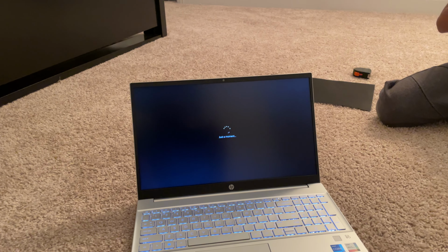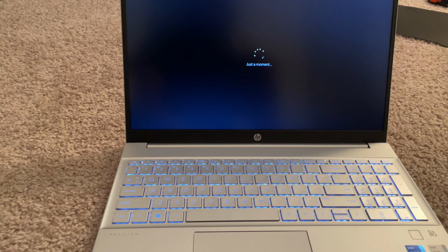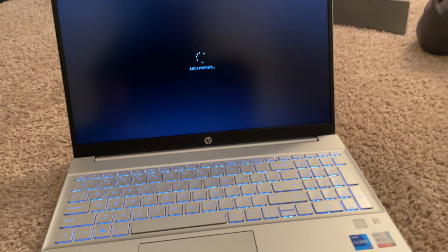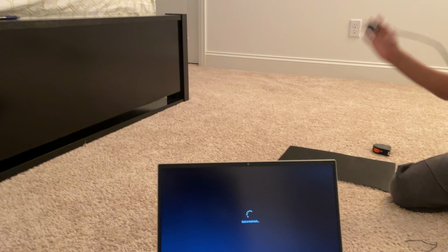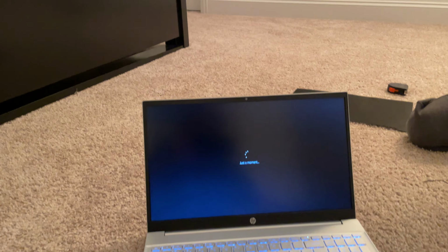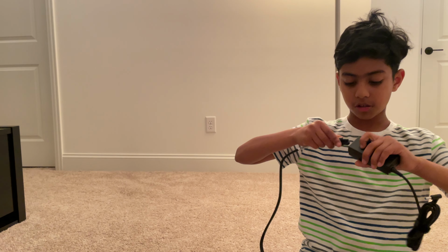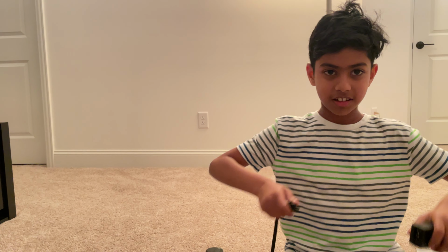Just a moment, people. Okay, we got the big line. No, we need to connect. Look at me! He's my grandma guy. That's my dad. So you see these two? This part is hard for me, but I'm going to try. Look at the pins, how they are. I can't do it fully.